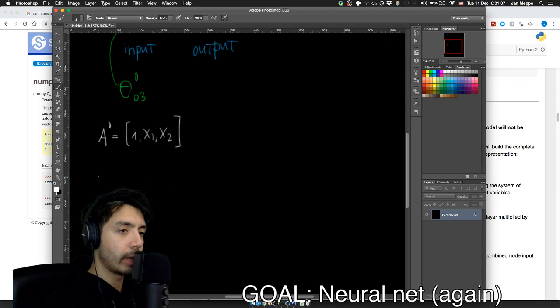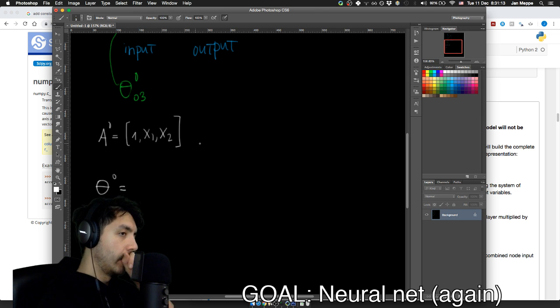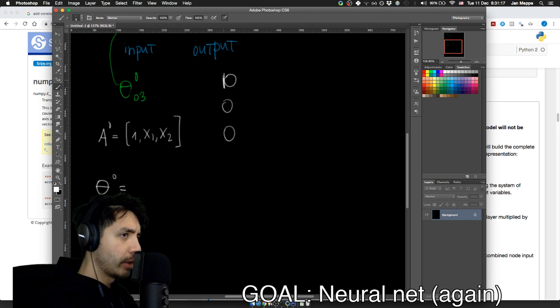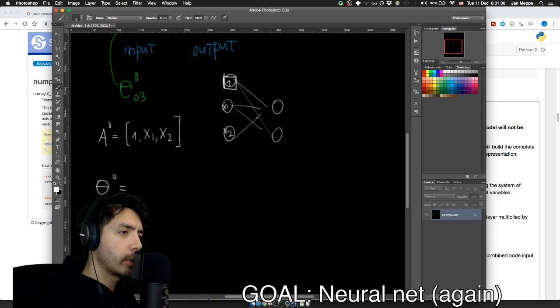So let's see if we can write down here what theta naught looks like. So let's have a two-layer network, so this is the bias, this is 1, this is x1, this is x2, and let's say we have two hidden nodes. So we have this weight, this weight, this weight, this weight, and this weight, and this weight.